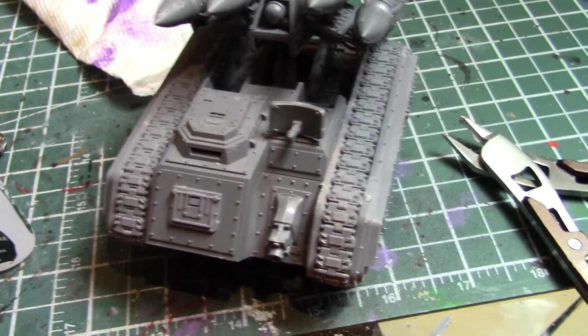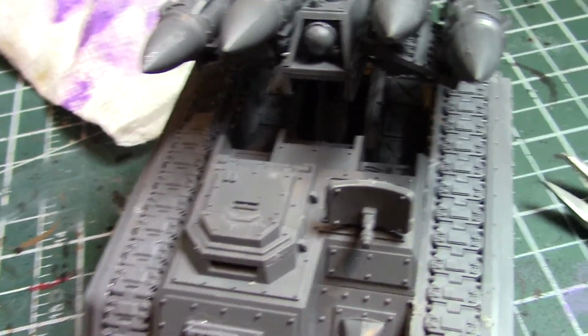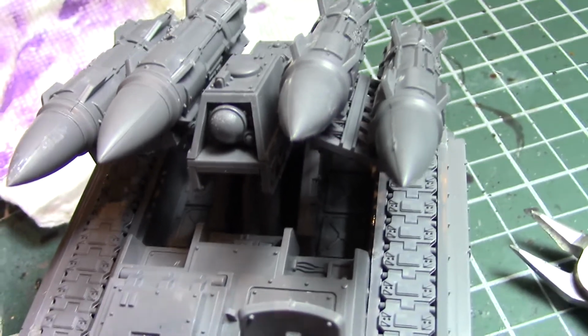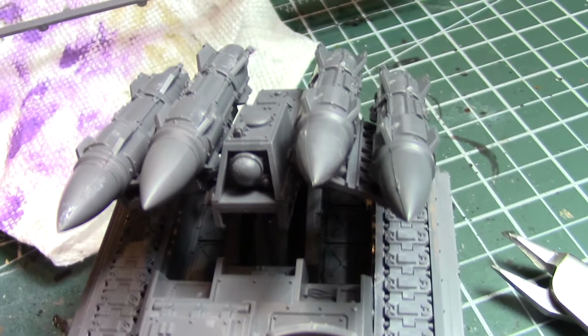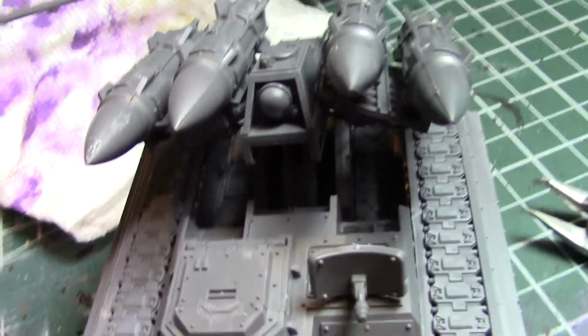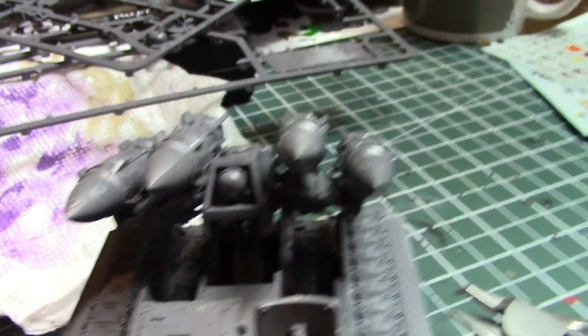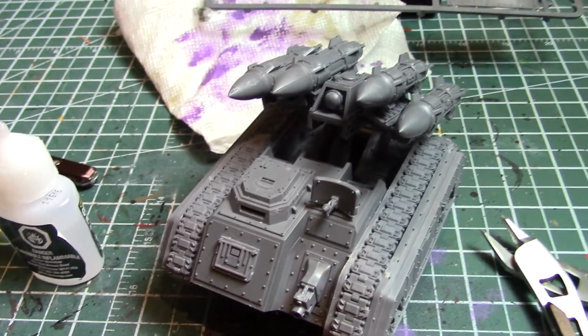Pretty easy to assemble, fits together nicely. The only tip I would give people is to attach these missiles onto the rack before attaching the rack. I think that makes it easier, because after that you have to push the missiles on and they might not fit properly, and then you end up dislocating the racks from those supports, and it's a little bit of a pain. But otherwise, easy to put together, and on to the next.